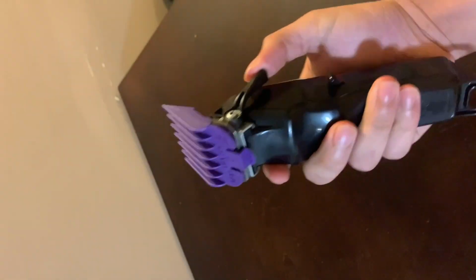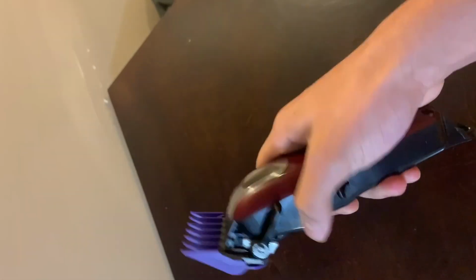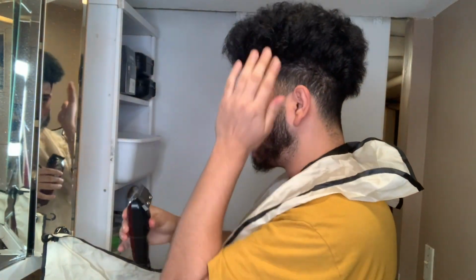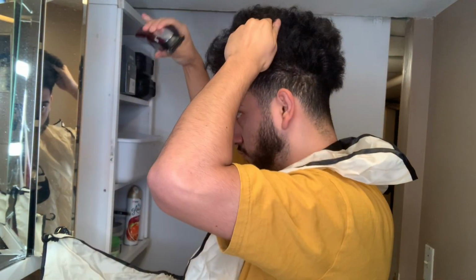So pretty much the closed lever fades into the open lever, the closed being the 0 and the open being the half. Now I know what you're thinking, I'm looking crazy, but I promise you the end result will be fire.